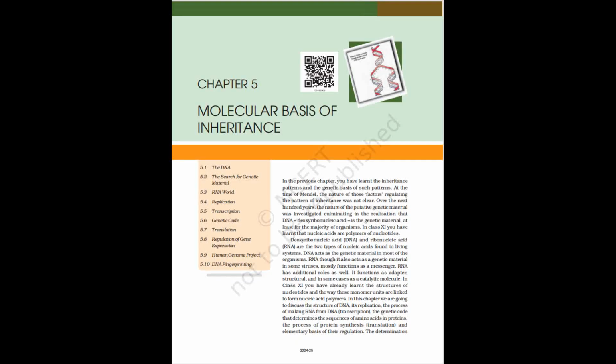5.1.2 Packaging of DNA helix. Taking the distance between two consecutive base pairs as 0.34 by 10 to the power minus 9 meter, if the length of DNA double helix in a typical mammalian cell is calculated, simply by multiplying the total number of base pairs with the distance between two consecutive base pairs, that is, 6.6 by 10 to the power 9 base pairs times 0.34 by 10 to the power minus 9 meter per base pair, it comes out to be approximately 2.2 meters. A length that is far greater than the dimension of a typical nucleus, approximately 10 to the power minus 6 meter. How is such a long polymer packaged in a cell?